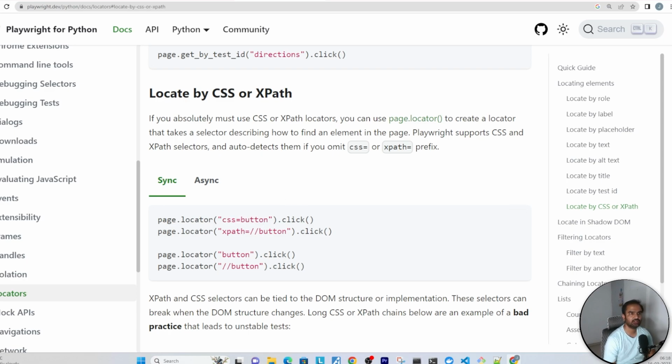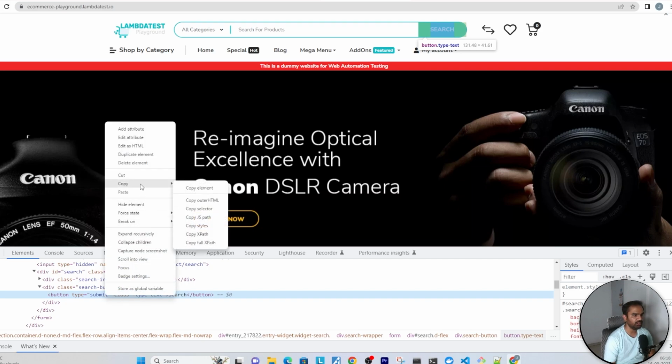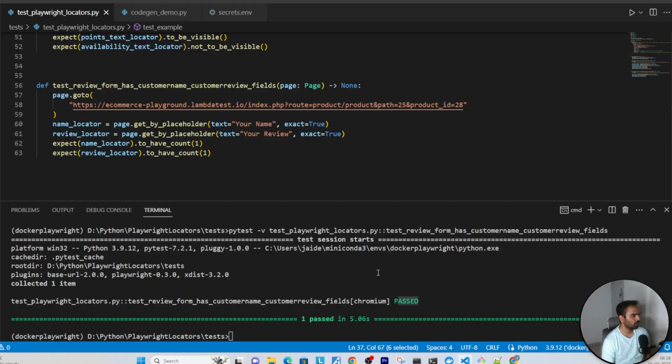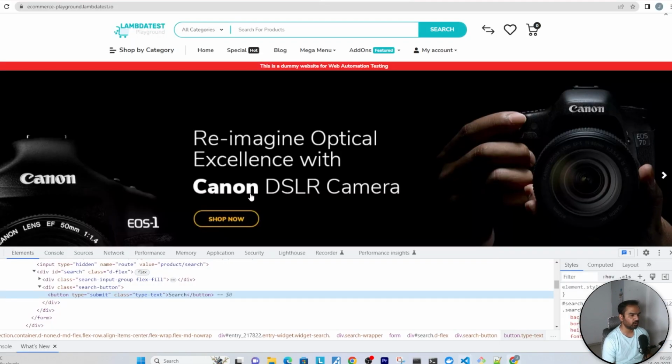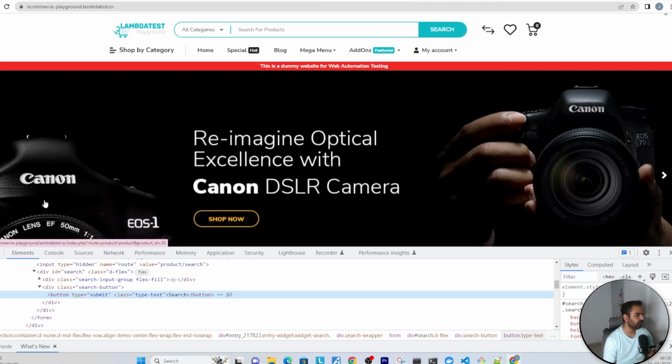How to find this path? It's very simple. You can right click and copy XPath. So for any element, if it doesn't satisfy as per these recommended ones, you can use the XPath. It's very simple. So that is about locators and various types of locators.